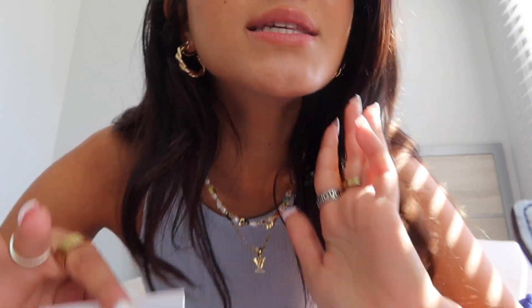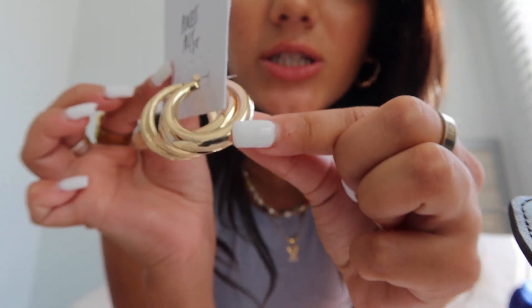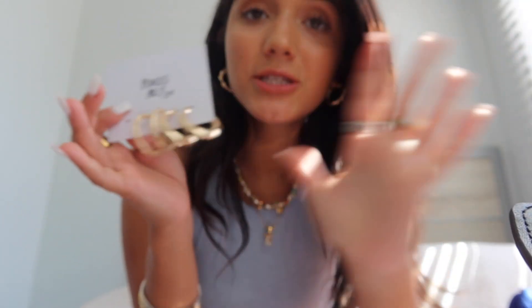Last but not least I love earrings — I'm always wearing hoops. I got the Sierra earring set which is so nice because I wanted these earrings and some new gold hoops, and they all came together in a pack of three which is literally so good and inexpensive. I got these cute little twist ones, a shimmery gold hoop, and simple thick gold hoops — I'm so obsessed. I'm gonna wear these every day.